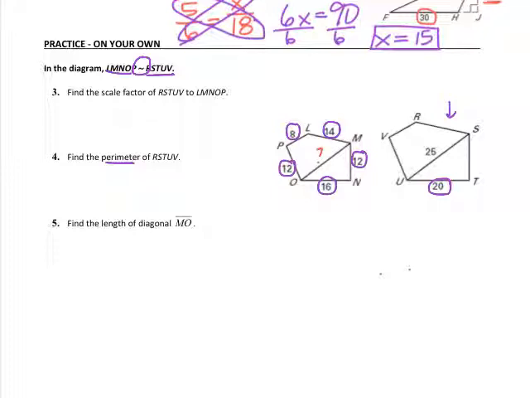So once you find the scale factor, that's going to help you find the perimeter and find the length of that diagonal, because you can see the length of the larger pentagon's diagonal is 25. Try these problems out on your own. Remember, you can always rewind the video and watch the parts that you didn't understand the first time. And then, of course, I'll answer some questions in class.